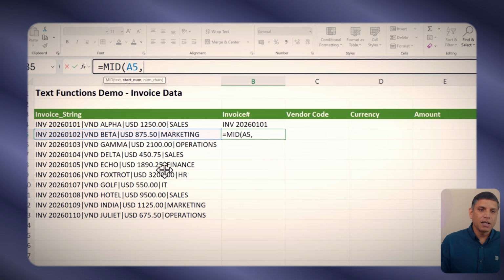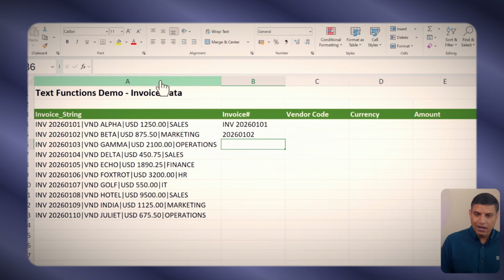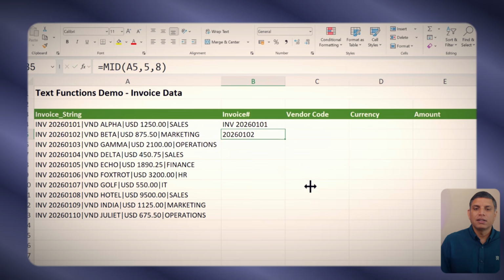So the INV and space is 4 characters, and I am not looking for it. I want to skip them. So I would say start from the 5th character. Then it asks how many characters you want from that point. So I can go for the remaining 8 characters, close the bracket, enter, and that gives me the exact result I was looking for, the invoice number.